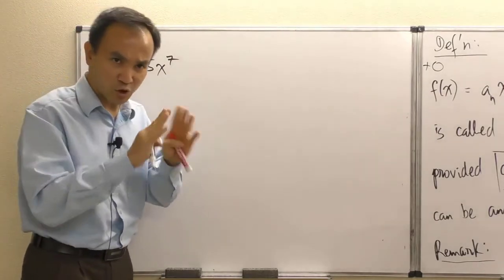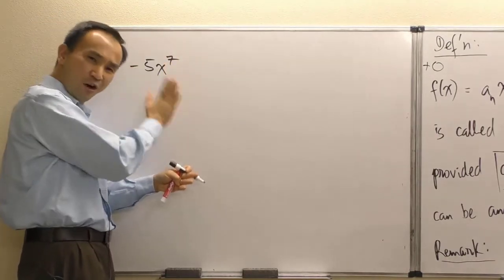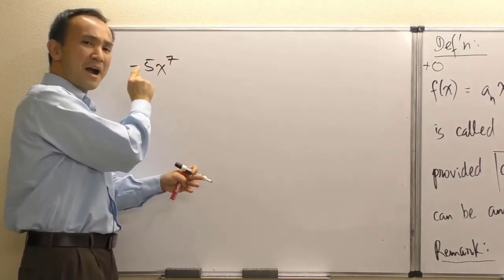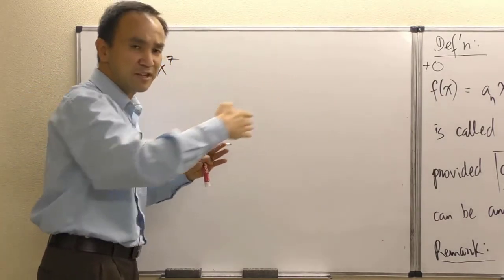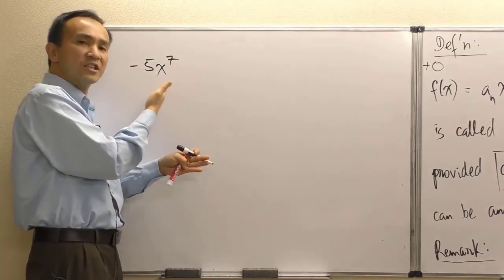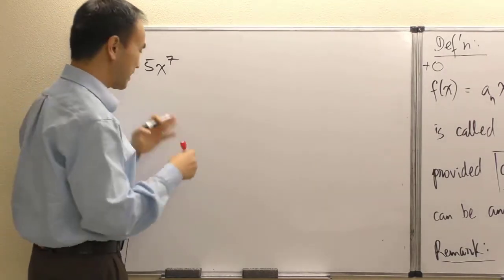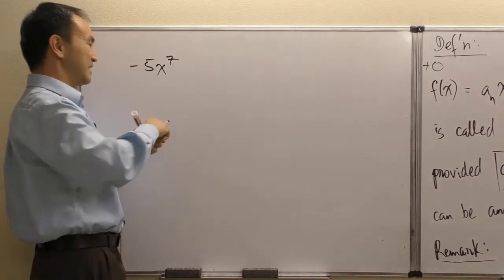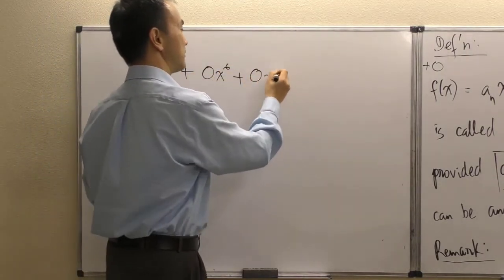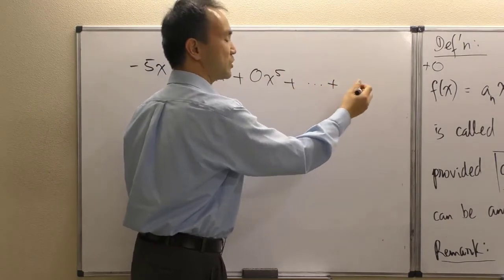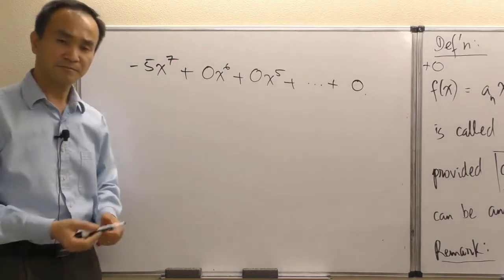Once we have understood about polynomials and having coefficients, assumingly this is the degree, this is the term, and the only term that determines the power, the degree of your polynomial, then any other term after that, in the way how this looks right here, has 0 coefficient. So we can think of this one here as plus 0 x to the 6 plus 0 x to the 5th plus, and all the way down to, and even the constant term is a 0. That's completely legal. That is completely legal.